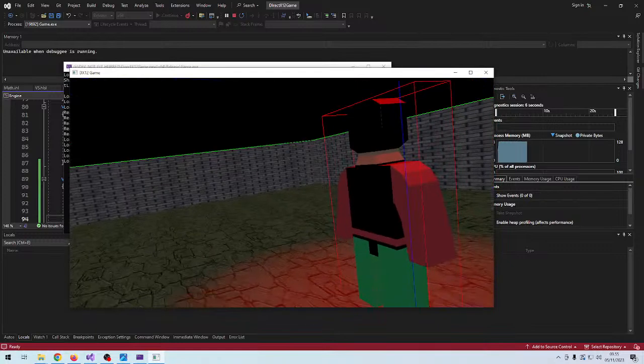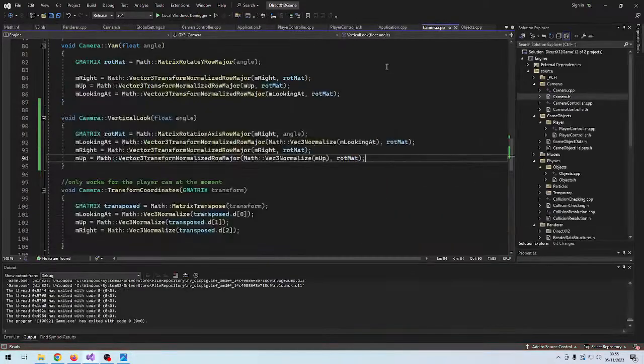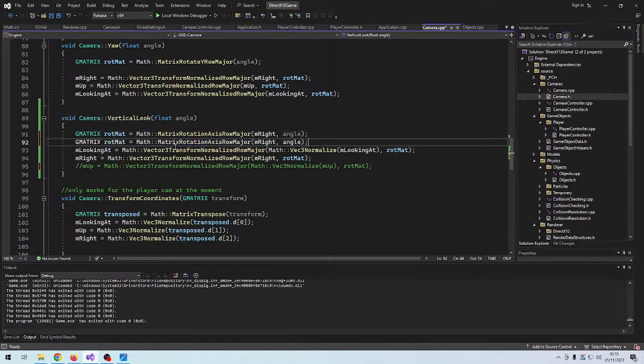It's weird. Yeah, so I need to look into the actual computation of the rotation. We want probably to maybe rotate these axes individually.